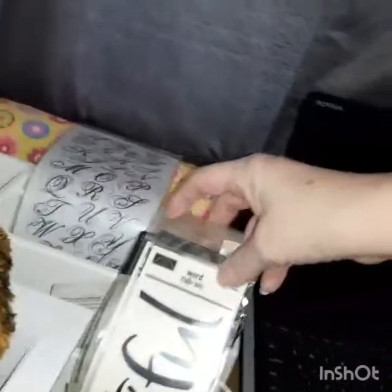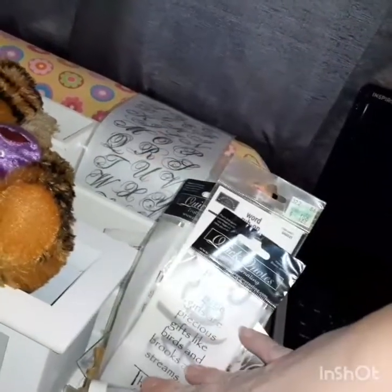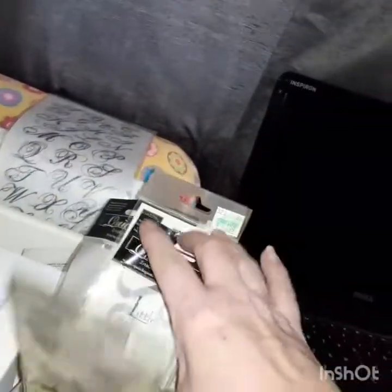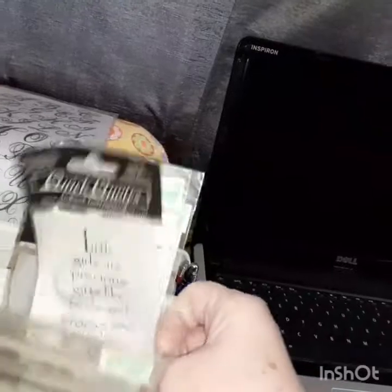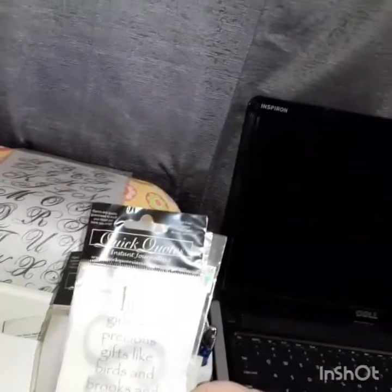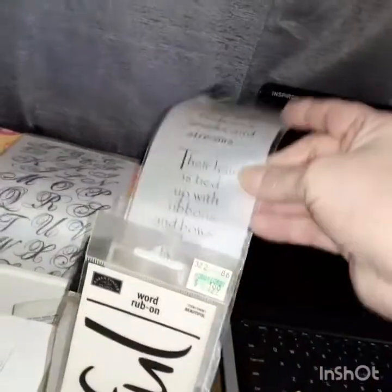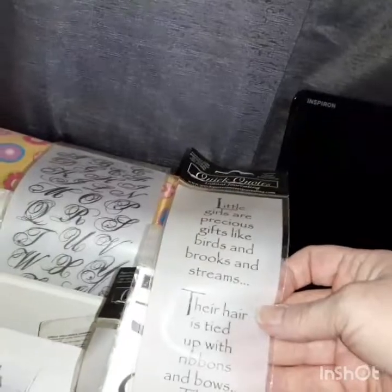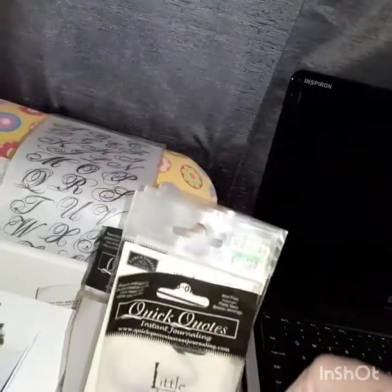These rub-ons, I love those because you can put it on the top of the page, whatever you need. This says, see, because everything's little girl. We all have little girls. And this says, "Little girls are precious gifts like birds and brooks and streams. Their hair is tied up with ribbons and bows. Their hearts are tied up with dreams." See, I just love those.